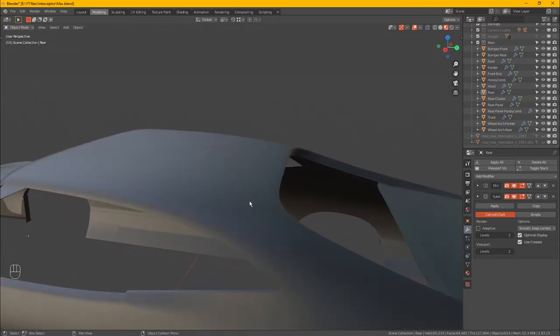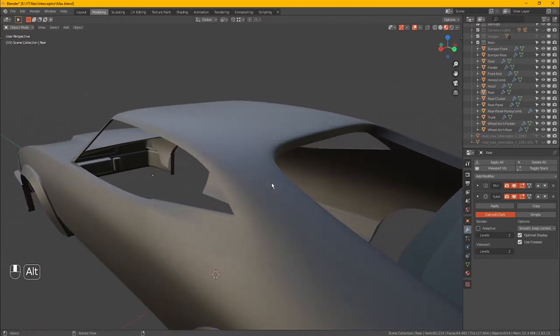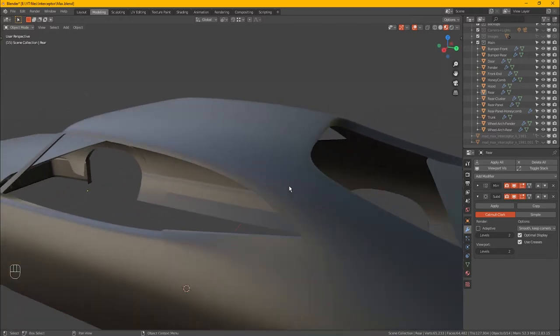Okay, right, so let's add this. Is it a roof spoiler? Doesn't spoil the roof. Spoils the air, I guess, is the idea. Let's have a look at some images. Come on. That's not the right one. That's not the right one. Come on. There we go. Right.